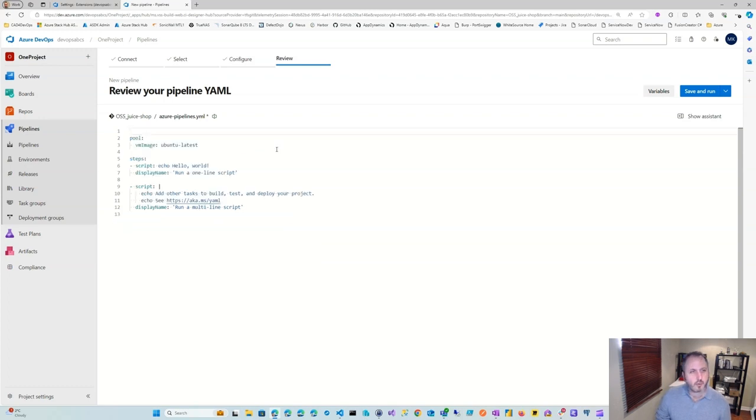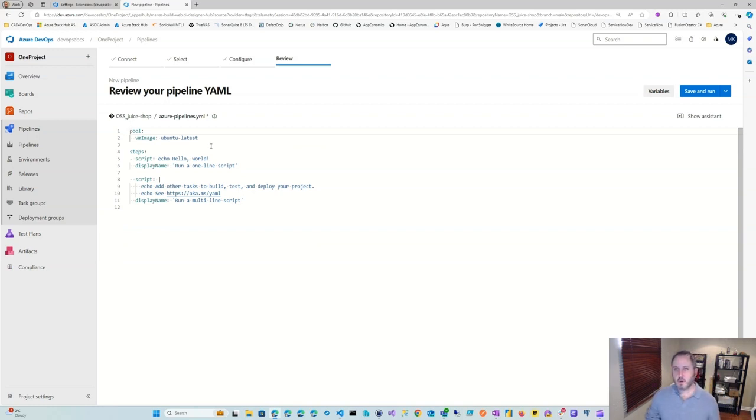And in the pool, notice you could run it either as a Ubuntu hosted agent, or even a Windows hosted agent. The task is smart enough to download the right Docker Hub container. So it'll download the Linux one if you're running Ubuntu latest, or the Windows Nano Server one if you're running Windows.